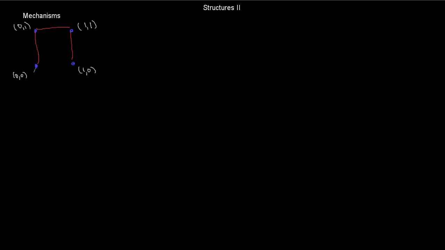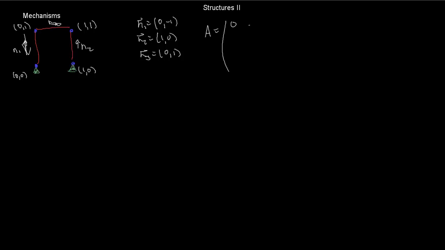So now let's talk about something called a mechanism. Suppose that I have this structure, and I've fixed the two bottom nodes at 0, 0 and 1, 0. So these are the vertices of a square, and I've got my bars in between as the edges of the square. So I pick some normal vectors, n1, n2, and n3, unit vectors pointing between the nodes. Actually, I'm going to take n1 to be 0, minus 1, so that it'll point the other way. n2 is 1, 0, and n3 is 0, 1. So those are my unit vectors.